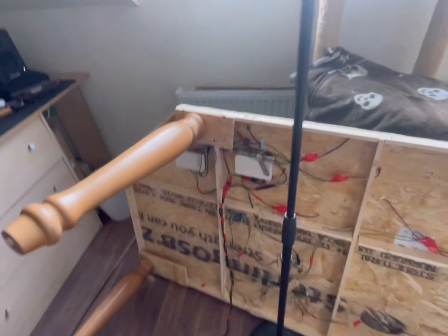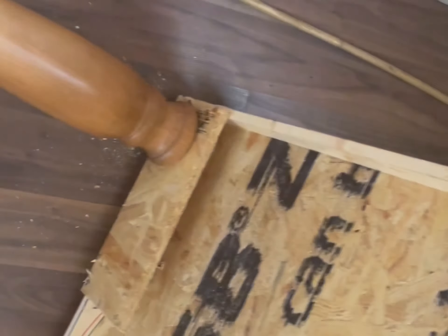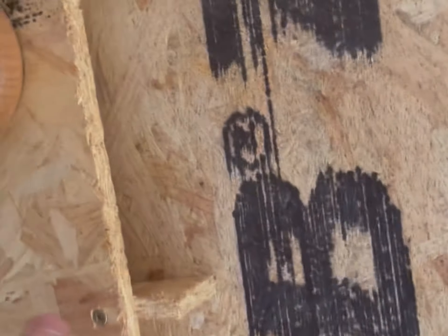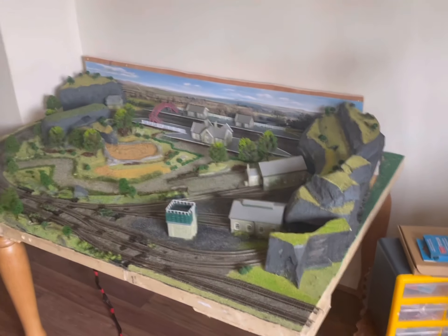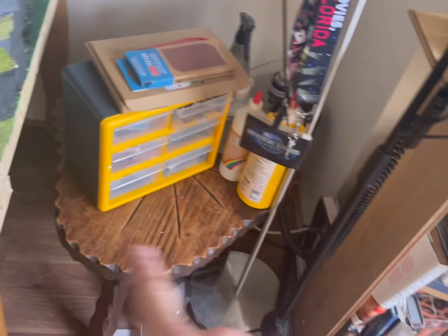The legs are on. I'm going to put a little bit of strengthening underneath just to take any pressure — probably overkill. They're just cut and they're going to go in just there to strengthen it off a bit. They're all in. It just takes any flex out, going in at that angle, just in case. That's that done.